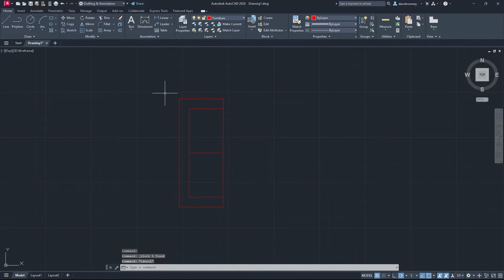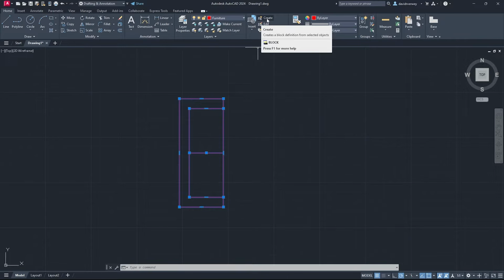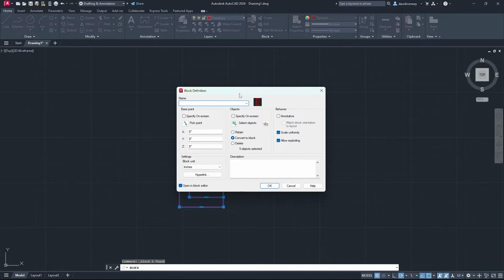So I'm going to go over that again. Select the objects you want to create a block. You can either type in block, press enter, or you can come up here, go to create block. Click create, and then we can name our block. So we're going to call this block couch. And then it's going to ask for an insertion point, for whenever you insert it into the drawing. Leave it as the base, unless you're working way off from the base. I just leave it on the base.